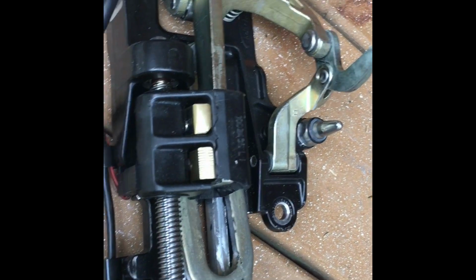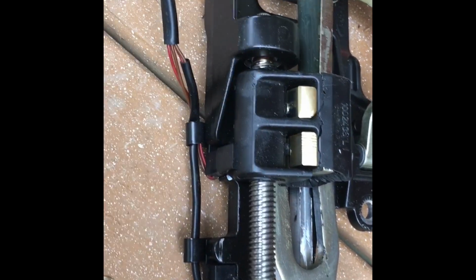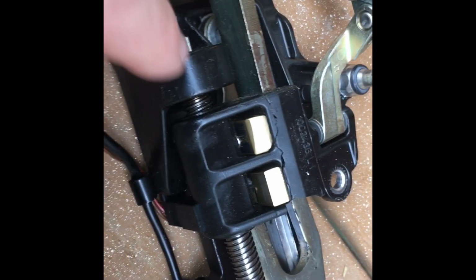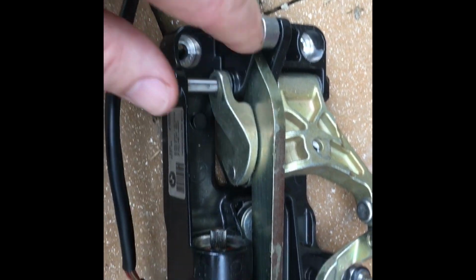It runs that back and forth, and it runs that rod back and forth, and it puts pressure on the... It's a Rube Goldberg setup, is what it is, and it mashes that cam down so the lock over centers and it rolls over and latches your roof.